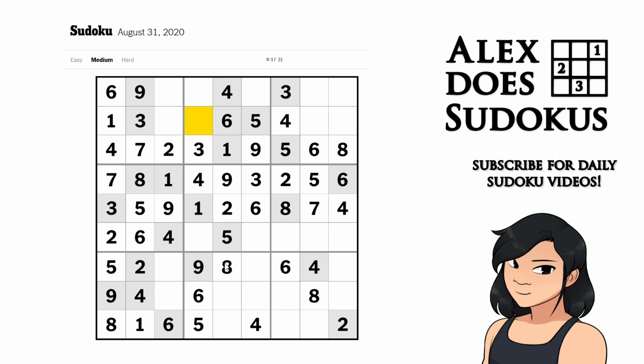So I might be better off. Oh yes, I've got 2 locked in here actually. So because of these 2s and that 2 over there. So does that help me? Yes, it does, because now the 1 is locked in that cell, which means I've got 1 over there. Nothing to speak of yet. So what about these two cells? These are 3s and 7s.